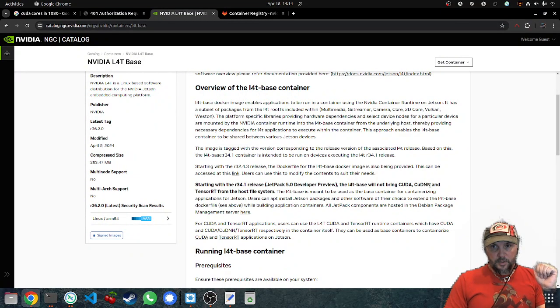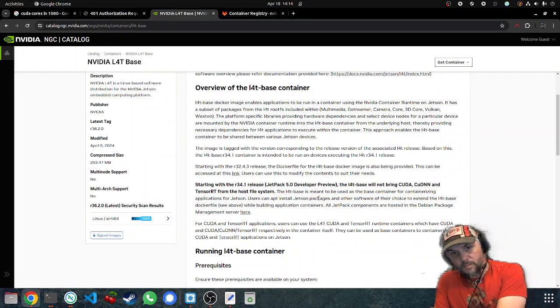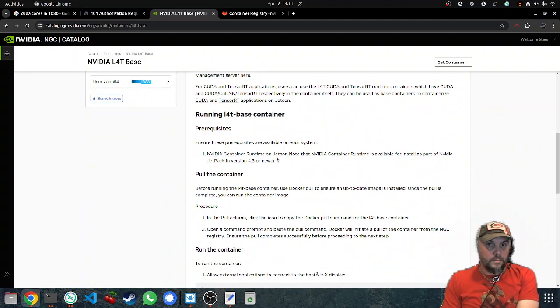L4T will not bring CUDA and TensorRT from the host. Use docker pull.